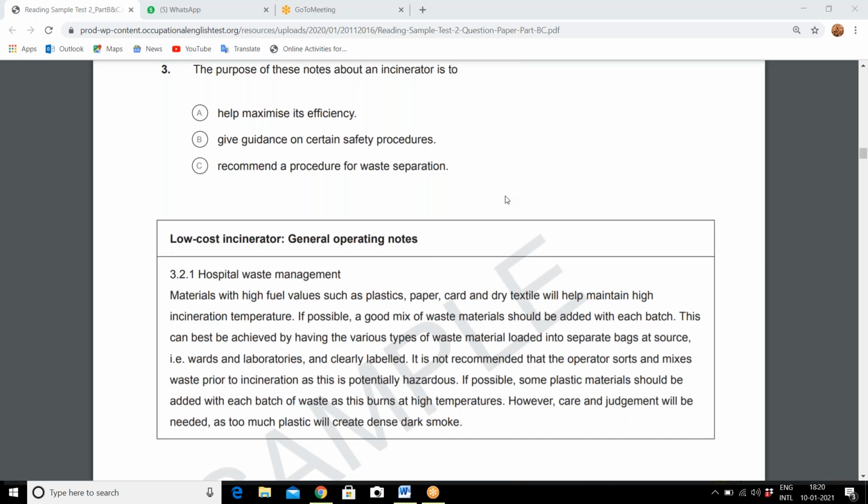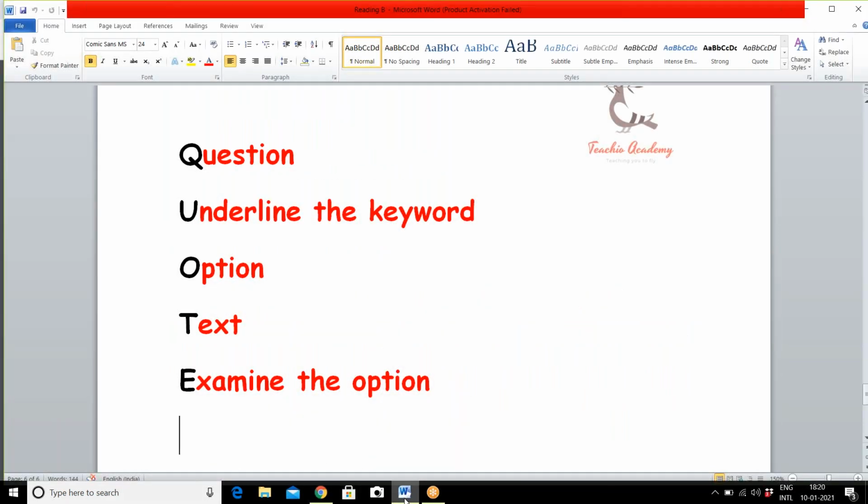This was a bit complex question, but giving it some time, you would be able to come up with the right answer. And the right answer could only be achieved if you know as to what the wrong options are. Once you identify the wrong answers, ultimately you would come up with the right answer. So this is how this pedagogy works, how this strategy of solving reading part B works. Now I have solved 3 questions in front of you. I leave more questions for you to solve.